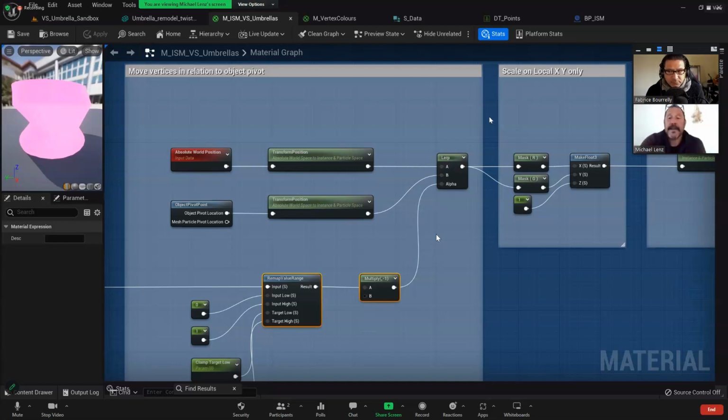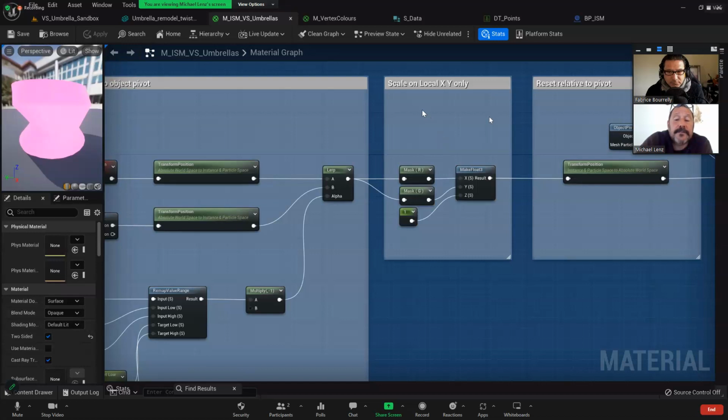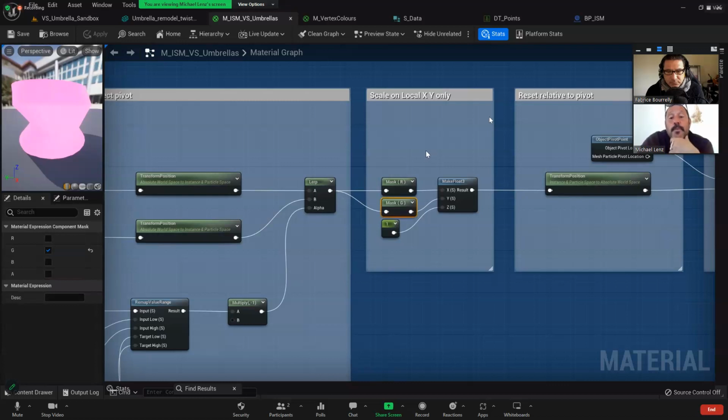Now, the next cluster of nodes is actually masking that, using the R and G, which is the same as X and Y in vector space. So with vectors, you can have a vector that is red, green, and blue. And this is where sometimes within a material we can switch between those three references, but they correlate also to X, Y, and Z. So here, where I'm masking R and G, I'm actually masking X and Y.